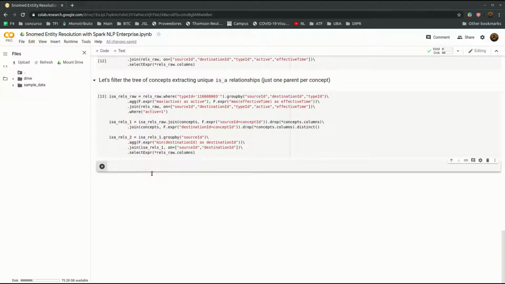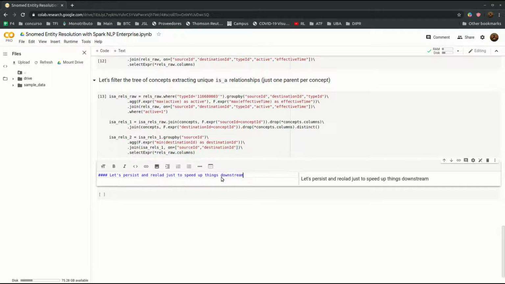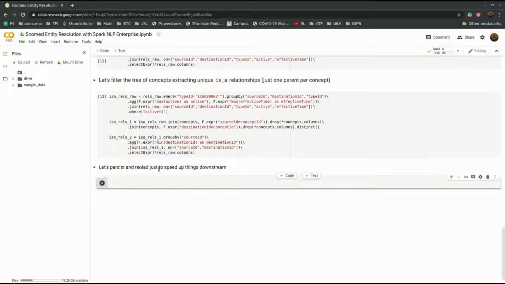Once we've done this, let's try to do some persistence in order to speed things up downstream.